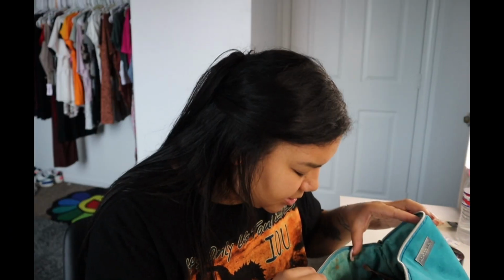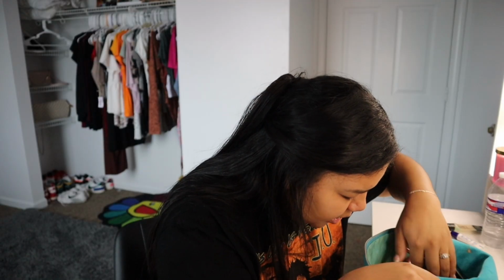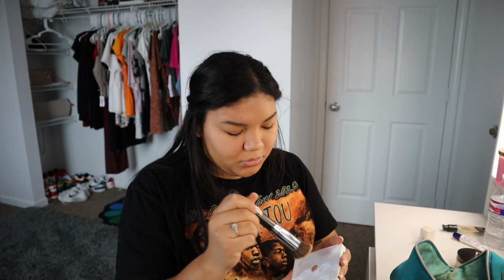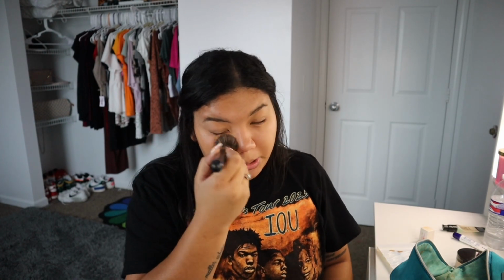I'm in the color, this is Golden Door, but this is like my summer shade, kind of. It all looks good in the end, but trust the process. To blend that in, I just use my Morphe M6 brush. So yeah, I let that sit in, and it's been sitting for like 10 minutes now. So I just go in with my foundation and just go crazy.